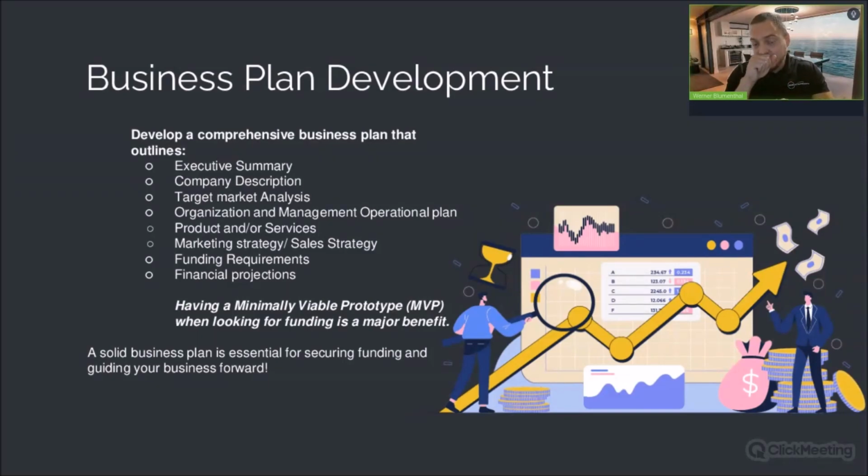Put together that business plan. Try to do a lot of this under your own steam as much as possible, because as soon as you start bringing people on, this business plan starts getting pushed earlier and earlier and earlier, and it's much harder to get funding the earlier you are. I say usually go for funding once you already have a minimal viable prototype. So it might take some of your own steam to get to the MVP before you get to something that you can test, refine, and get more funding for.